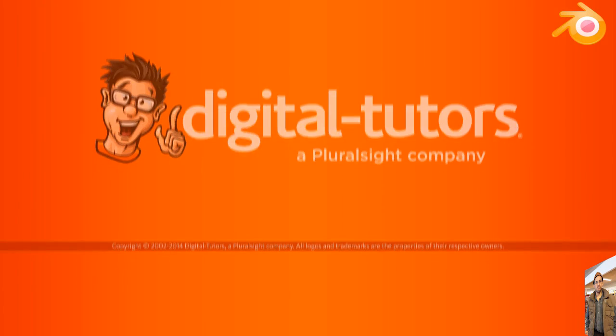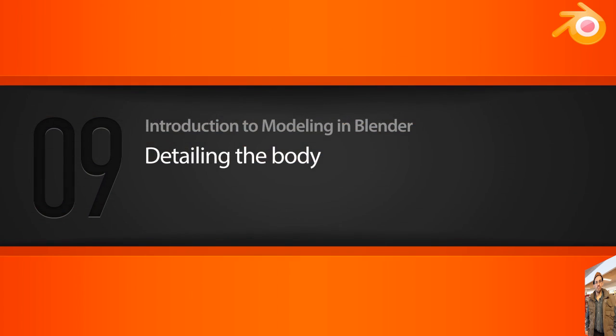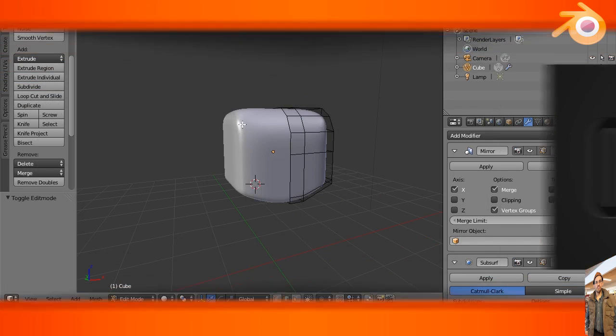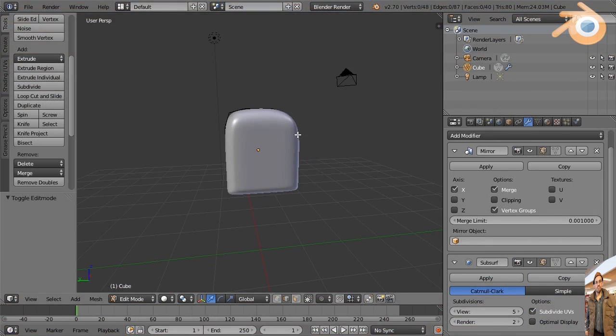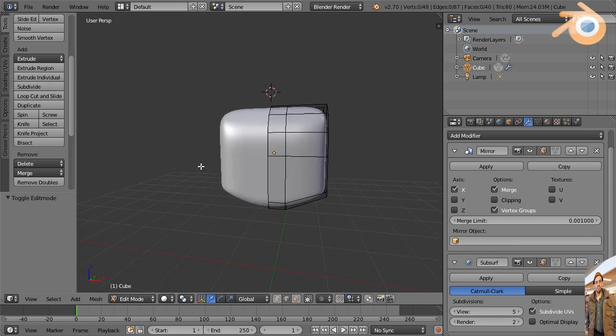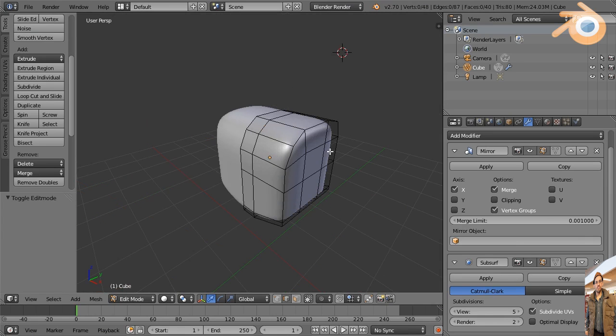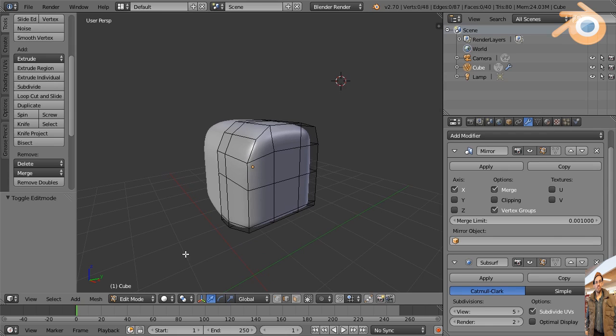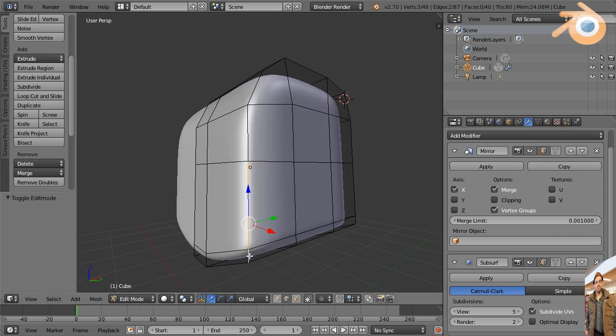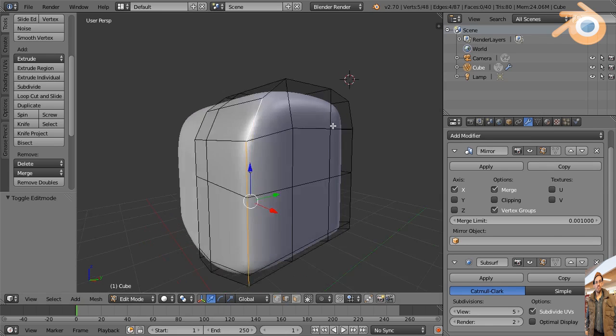Now let's continue adding some detail to the body. So one thing that I know that I want to add is kind of a bevel along this edge of the shape. So coming along here, we want to have kind of a flattened piece. If we take a look at our artwork, you can kind of see that edge there. So if we want to bevel this, what we can do is select the edges. So we want to make sure that we're in edit mode, and we'll go to an edge selection. And let's come in here and actually just select the specific edges that we want.